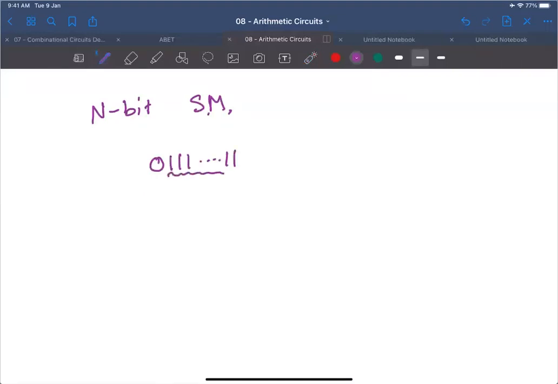So how many of them do we have? n minus 1, because the number is n bits. We have n minus 1 ones. So what is the value of this number in decimal? If we use the unsigned world, it is equivalent to 1 followed by n minus 1 zeros, and then minus 1, in binary.